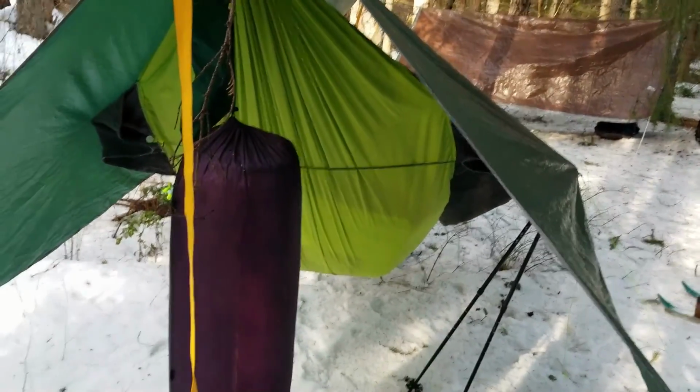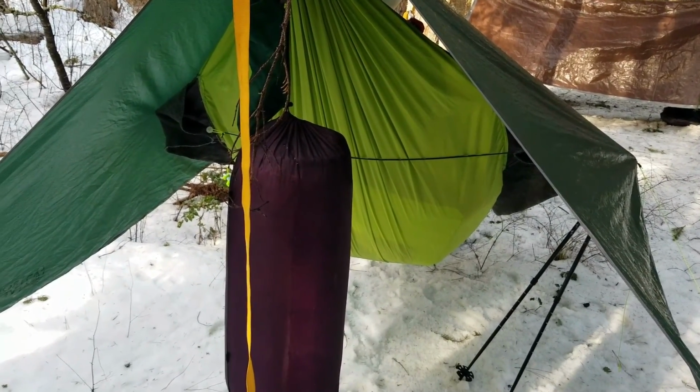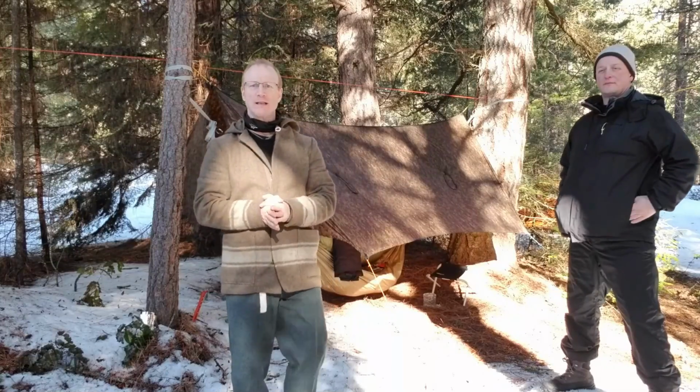Alright, there's a couple of other guys around here who've also got some hammocks. I'm going to see if I can get those to show off their hammocks too. Hang on. Folks, we're really lucky here today.